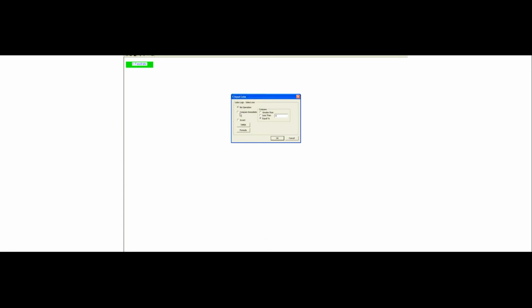In this case, it's asking us what we would like to do with this particular lobe. If you look to it, you'll see that we have no operation, which basically does nothing, it just contains a value. Compare immediate, invert, timer, or formula. Well, in this case, this person wants to activate a relay if the X feed rate is anything other than zero. So we're going to say compare immediate, and we're going to say greater than, and leave that at zero. So we have compare immediate with zero greater than. So we're asking the question, is the input to this lobe greater than zero? When we click OK, we can now see that the box says it's a compare immediate logic.